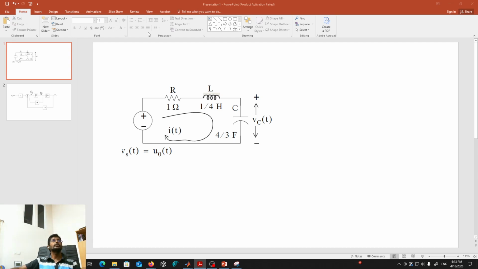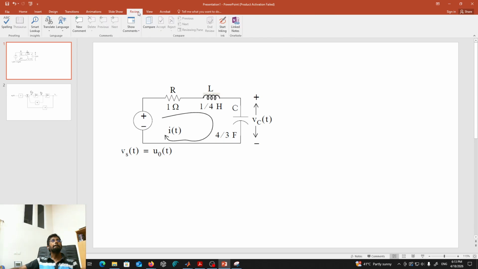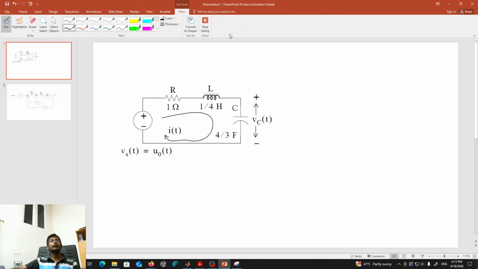So this is an LCR circuit, because we have a resistor, an inductor, and a capacitor.